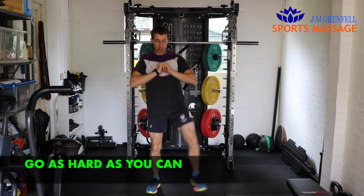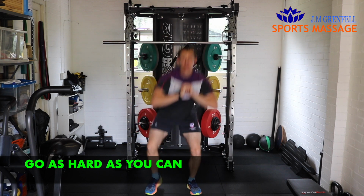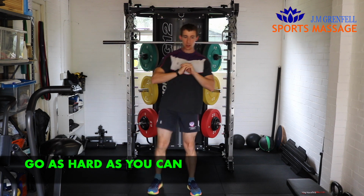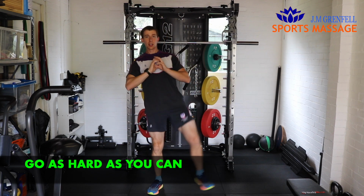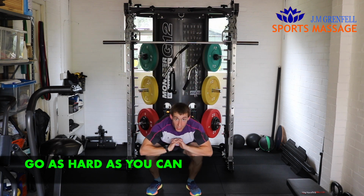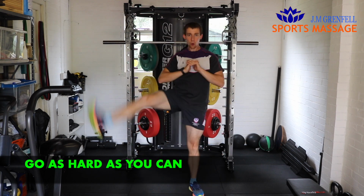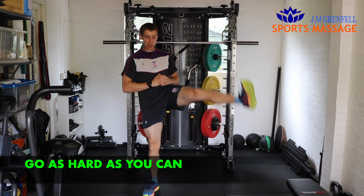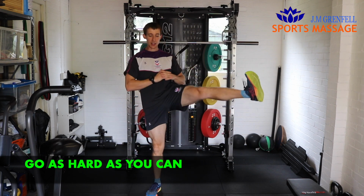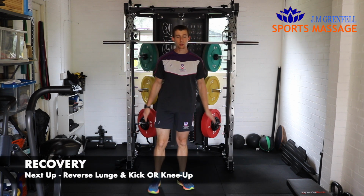So squat down, kick up to the side, 30 seconds on, 30 seconds off. We're going hard as we can for those 30 seconds, so we're having a complete recovery in between. We've got 5 different exercises today. We're going to do 4 sets. It's 4 straight sets. So it's 4 rounds without any recovery between the sets. And stop there. So we've got a 30-second rest now.